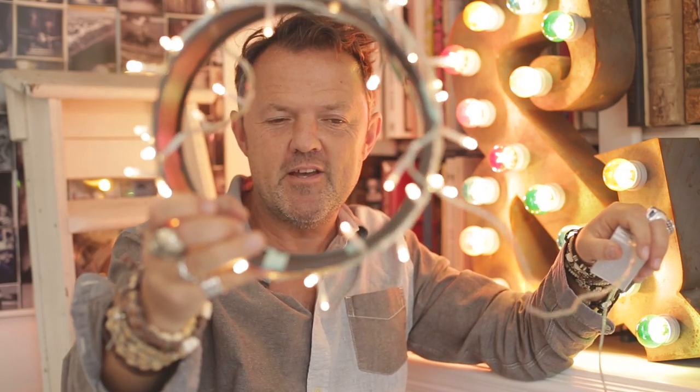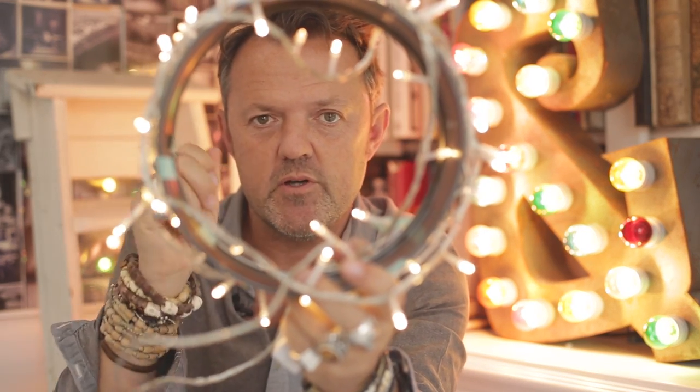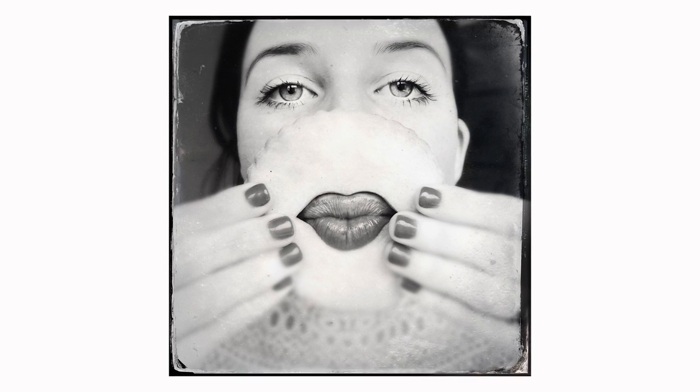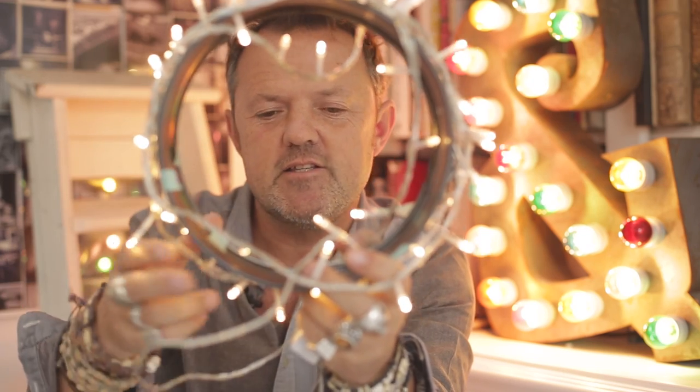My friend Ed came up with this fake ring light which we put in, and you can see it creates a lovely little halo around the pupil of the eye. We used to look through books and magazines and you can tell how people are photographed by what's in their eyes — how they're lit. Before Photoshop you could see the flash guns, the ring flashes, always the details in their eyes, or whether it was daylight. It's a really handy tip for working out how a photographer lights a picture.